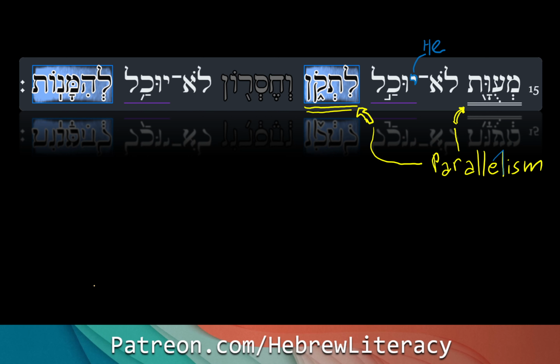With infinitives, you're usually going to have an inseparable preposition like the lamed here. In the Bible, we really don't see the root tikkun, tav kof nun, in the qal. You see how I have this, black and outlined? This means it's a hapax legomenon, a word which only occurs one time in that form. This is the only place we find it in the qal. And so with the Ketiv Kare, it's lehitakein. Like I said, we find it that way in the Septuagint also. That's how it's translated, as if it's a nifal, to be straightened, to be made straight.